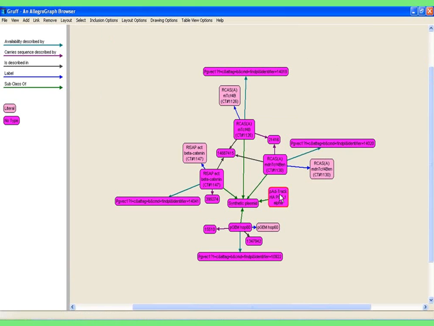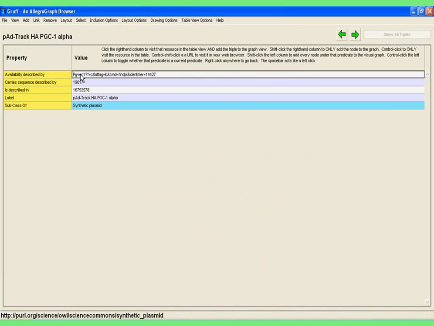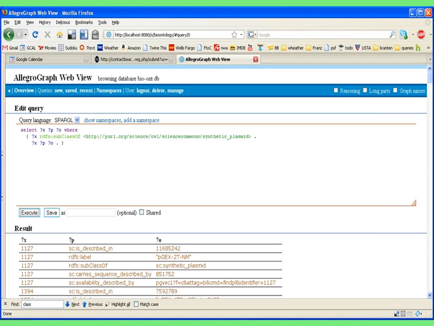I can click on something and suddenly I get the full graph for the results of my query. And so this is the graph view of the results of a query. And if I wanted to look at this thing, I could click on that and I would see more details of a particular node in the database. So this is more like a traditional database view. And then in 3.2 we will also release a new web browser for our triple store.